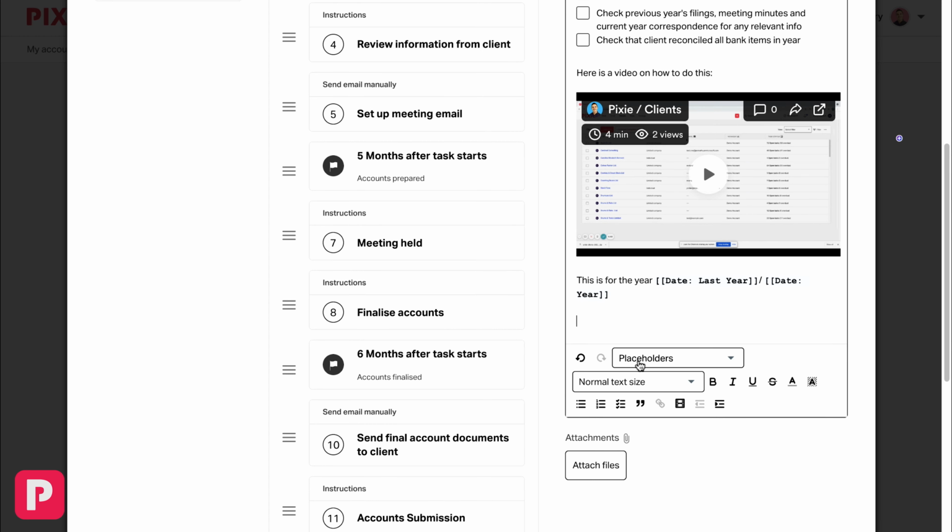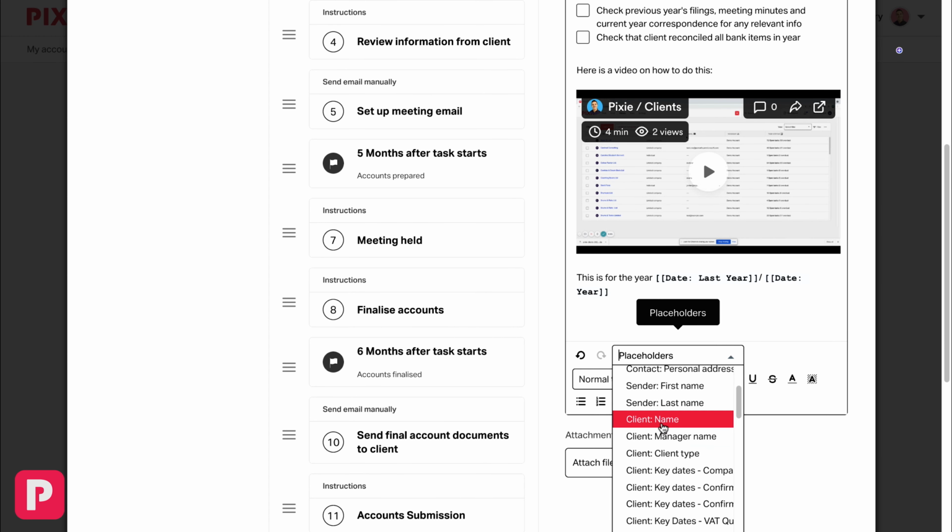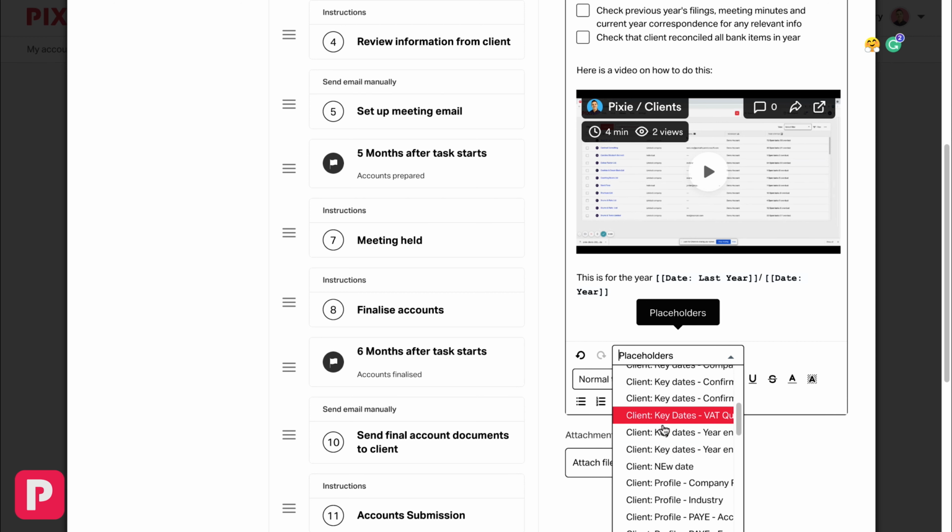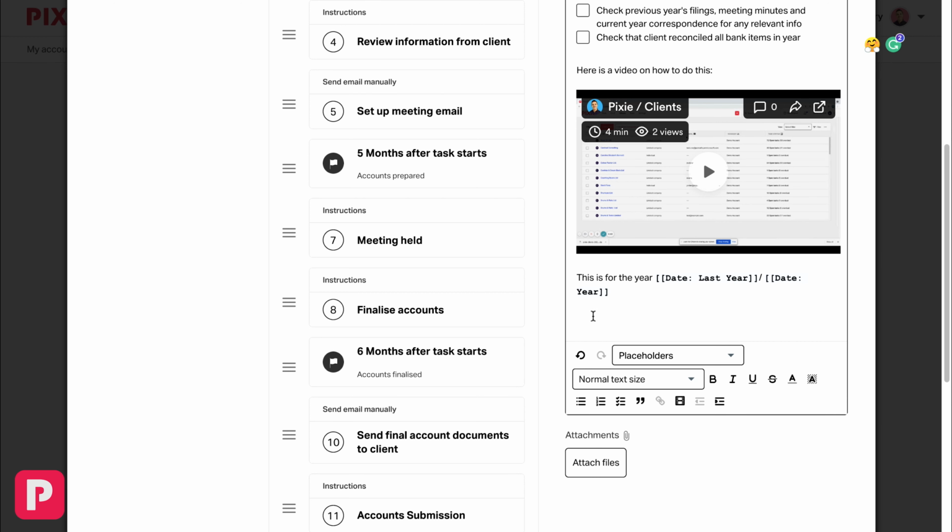You might also choose to bring through additional placeholders for things like client name and any other custom fields that you've created for that particular client.